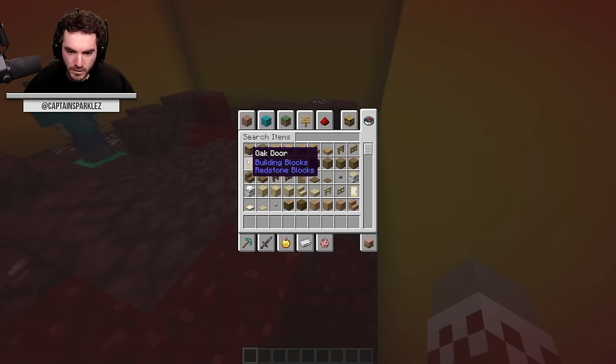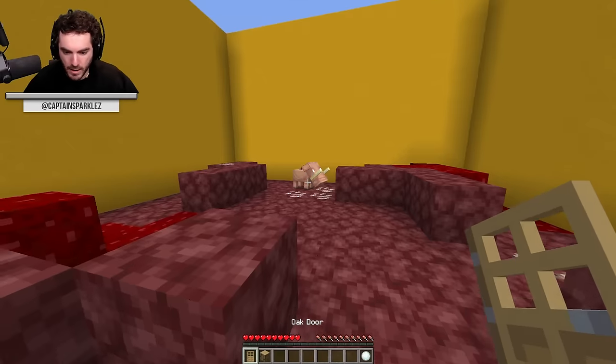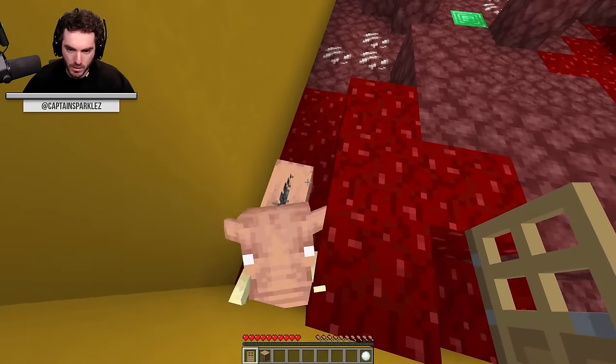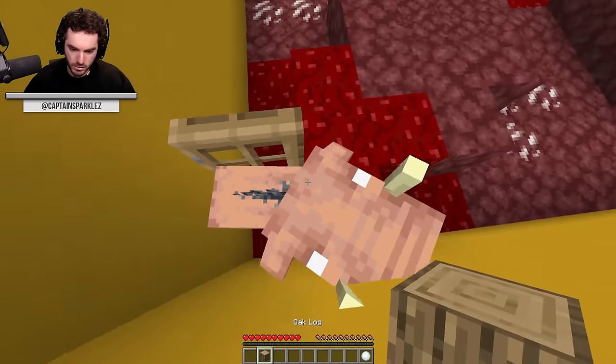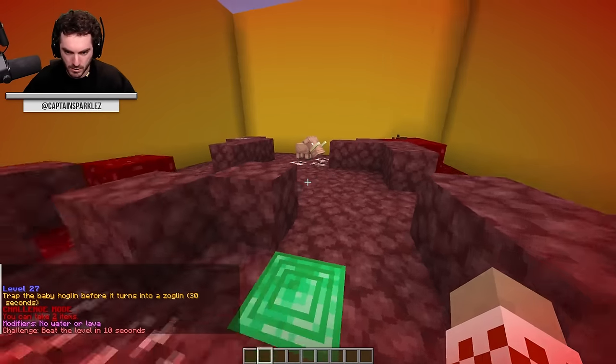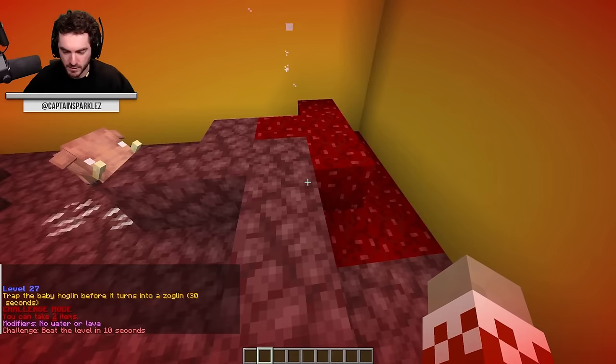Let's just see. So I did like that and that. All right, come here. Come here. Go, go, go. And then there and then no. Balls. Oh, this freaking guy. Okay. Don't worry. We'll get him next time.